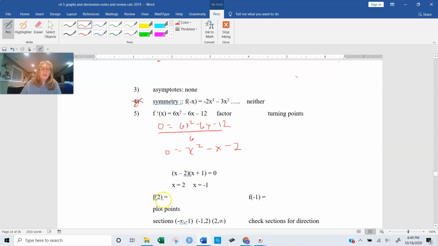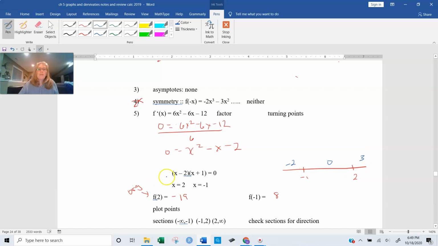Okay, when we plug in 2, this is where we went to the original using the table mode on our calculator. So we plug in 2 and we actually get negative 19. We plug in negative 1 and we get 8. This is where we also drew our graph, negative 1 and 2, and we plugged numbers in to see what was going on to make sure we were doing things right. So we would have plugged in a negative 2, a 0, and a 3.